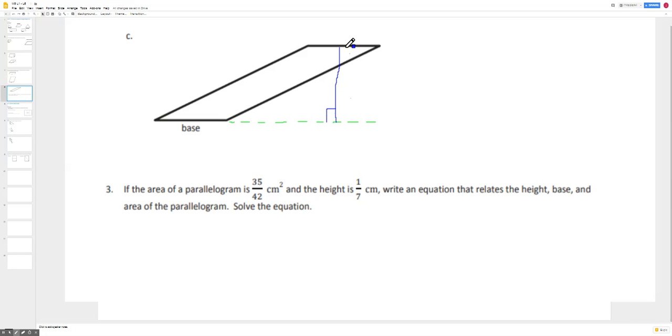Now, whenever I'm finding the area of this parallelogram, I only want this part of it. I don't want this extra part. This is just extended out so I can draw this right angle to connect it to the other base to find the height. Okay. Now we could have gone all the way to the side here. A lot of them will come all the way to the corner right here and come straight up and put the right angle here too. That would have worked perfectly fine, but some of them will put it in the middle. So I want you to get used to seeing both. You're going to see this on your assignment. Remember, all you want to do is use the base that's the actual length of this side here. We don't want to use this extended portion.